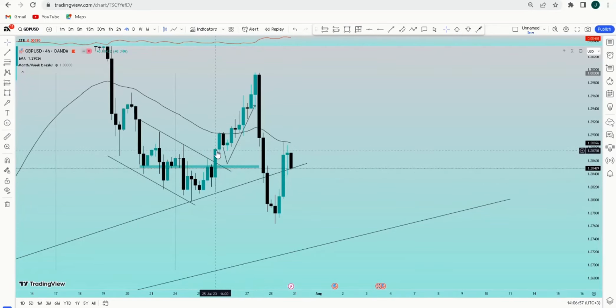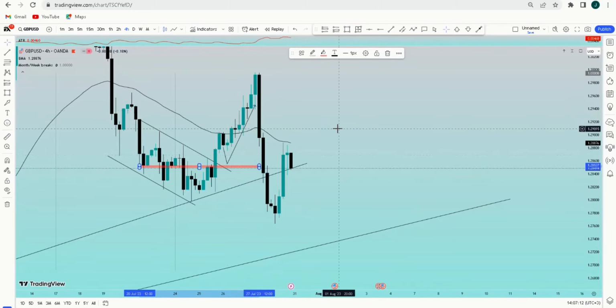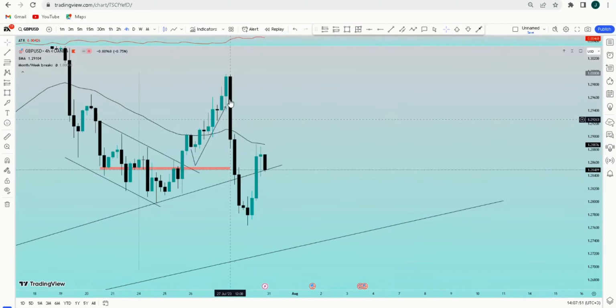So I could have taken trades from here, but I was expecting a pullback to come and at least test this zone. Then after testing this zone, which was acting as a support by then, we push all the way above. This was Thursday, guys, when the market came all the way back down here.